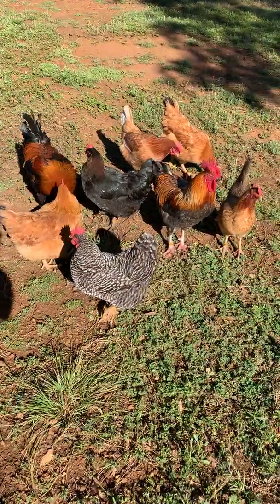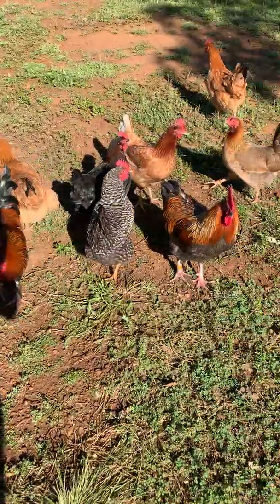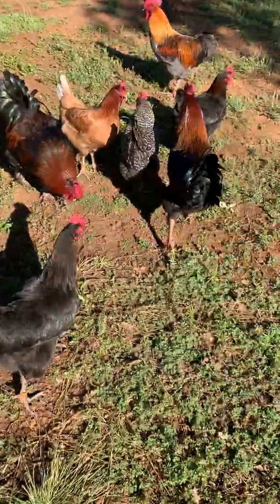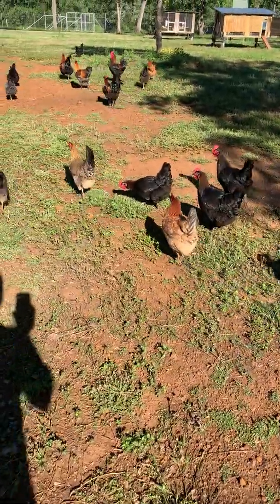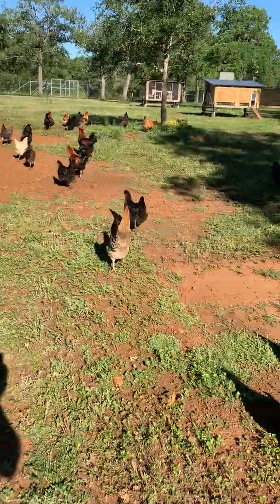The next thing to figure out is temperament. You can see that all of my ladies and gents are very calm — not too excitable, and they're coming close to me. That's the temperament I want. I don't want birds that are real flighty or real aggressive. The last thing to consider is color: do you like a certain look or do you want a certain egg color? There are lots of resources on the web that can help guide you in that regard.